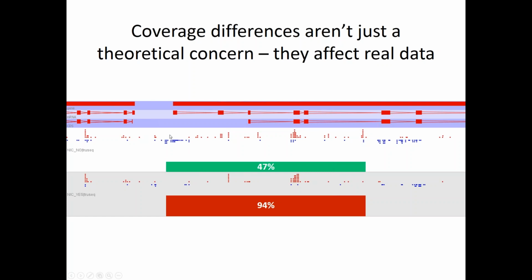The reason for the difference is this whole area at the start of the region where we get a lot of unmethylated calls in the top sample, which just weren't measured in the bottom sample. So the details of how we quantitate and interpret the methylation calls can sometimes make it look like there's a difference when actually there isn't. Being careful, and being as conservative as possible when quantitating, as we talked about with a couple of different strategies, can make a big difference to how you interpret this data.